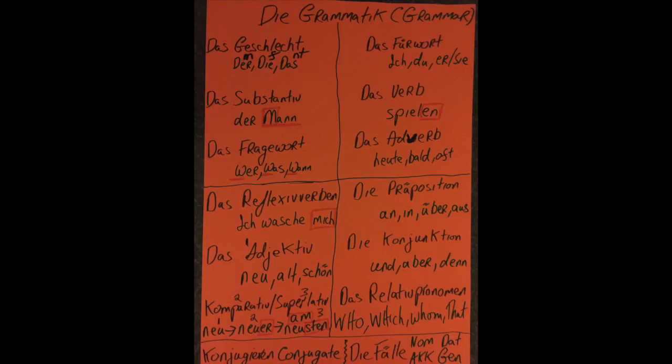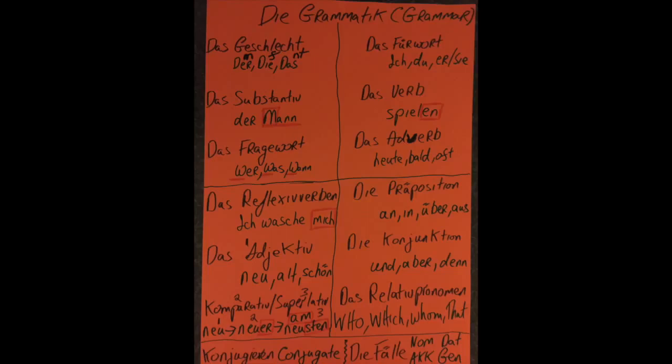So das Fürwort, or most commonly known as das Pronomen, it's ich, du, er, sie. So I, you, he, she. So the various forms of the verb as it is conjugated. And if you jump quickly to the very bottom of the poster, you have the verb konjugieren, to conjugate. So in the German class, your teacher or instructor will be using German appropriate to your level to try and coach you and speak as much German as possible by introducing some of these words along with daily language, and hopefully you will respond in German to whoever's teaching you.